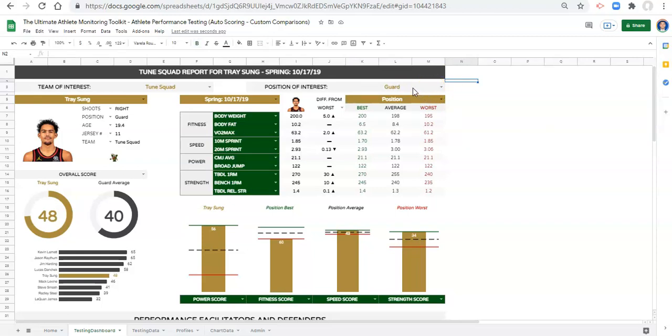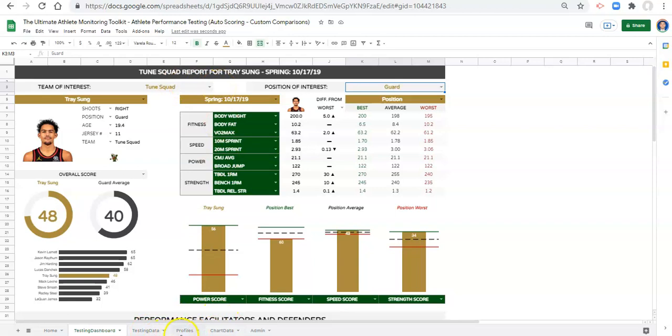What I'm going to show you now is how to create different lists so that once you select a team, all the positions that are possible to choose from will only exist within the team that you selected. In other words, if you select the football team, the positions that show up here will only be football positions. And if you select a soccer team, the positions that show up here will only be soccer. I know it might not make sense right now because of the way that I have my teams organized, but I'm going to change that for a second. I'll create two different teams or two different sports, and we'll see how this works.